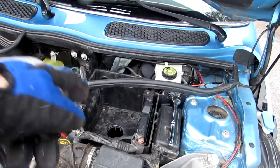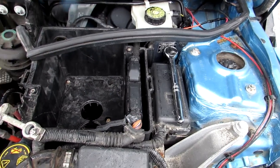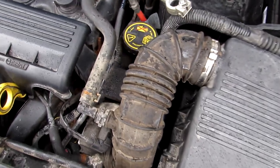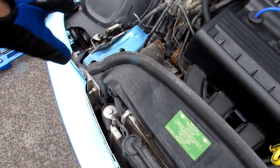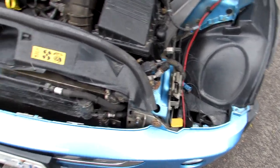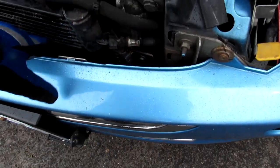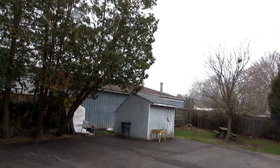One of the first steps: disconnecting negative then positive and removing the battery. I'm gonna remove the ECU, pull the rest of the battery box - yeah, that's the brain - then the air breather, bring that hose up and give it a good cleaning too. From there I start disconnecting anything I can get at that connects the front bumper. I wish I could just take it all off in one piece but I know I'll have to do the bumper, then the support, then the crash tubes underneath.